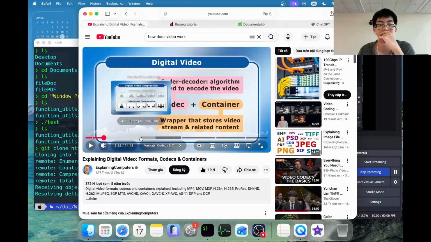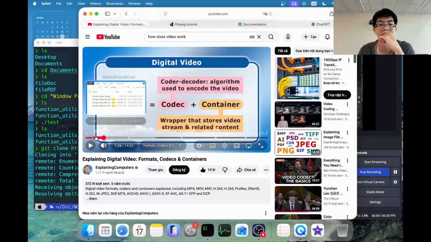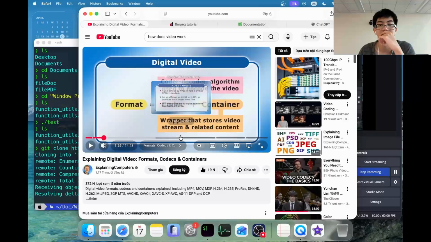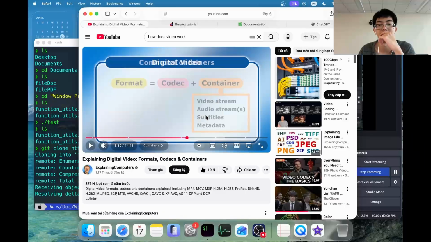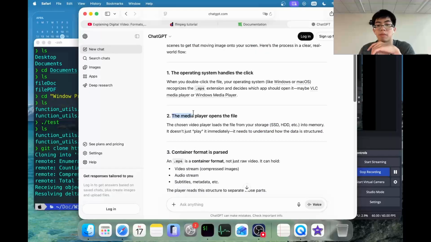Yeah, it's going to read the video stream, the audio stream, the subtitles, and the metadata inside it. So that should be the process. Yeah, I need to understand how the data is structured.